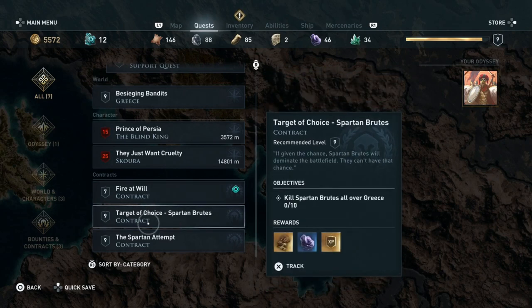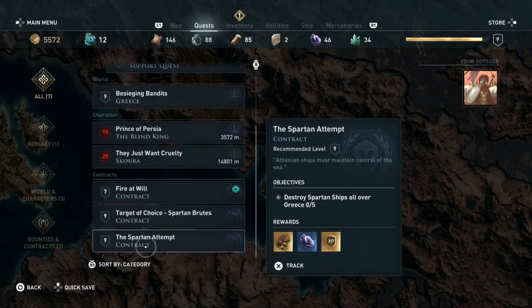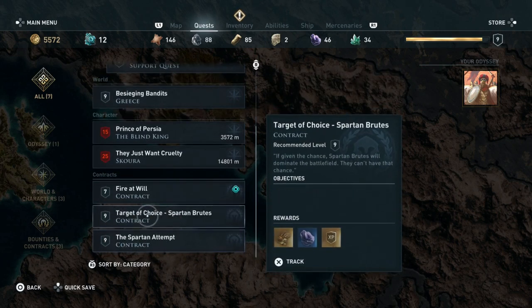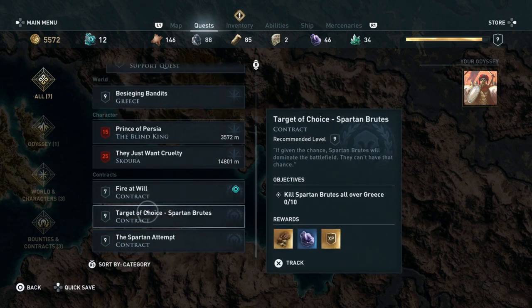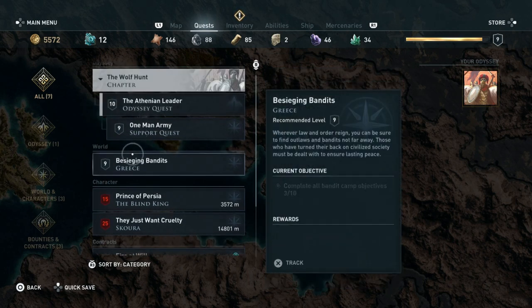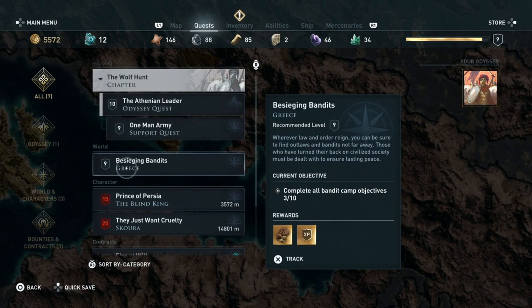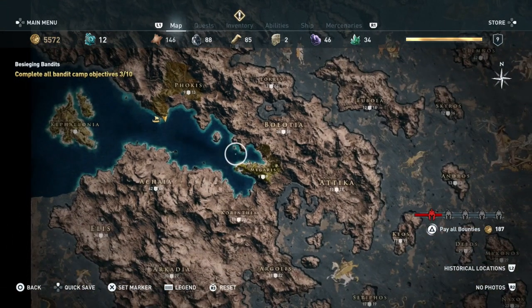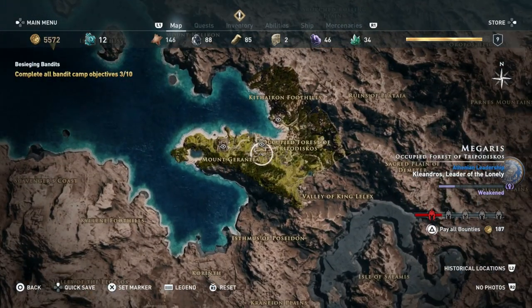And that one is kill 10 Spartan broods. Destroy 5 Spartan shields. No, it's got 5 days, so there's nothing really to stress about. Whenever law and order reign, you can be sure to find those men. So if I look on the map, where is this?